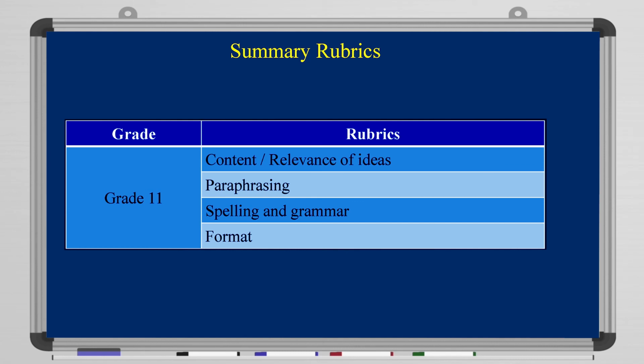This is how you will be graded on the content and the relevance of ideas. So if you take in like the 4 ideas from the passage, you will have the best or higher grade. And the paraphrasing, if we took the keywords and changed the structure of the sentence, helps the paraphrasing, not just copying and pasting the sentence itself. Spelling and grammar. And of course, you can avoid this problem with copying the same spelling from the passage. You can see the word itself, the keywords, and you can take it as an advantage to avoid spelling and grammatical mistakes. And of course, the format, it means a paragraph, not bullet points.